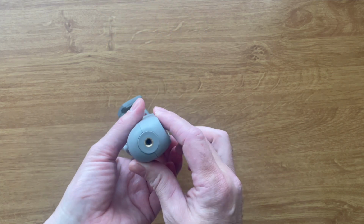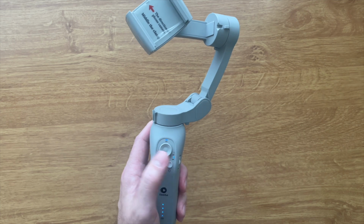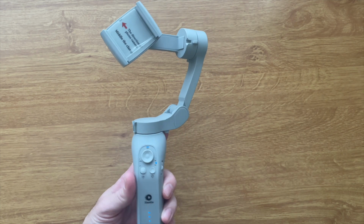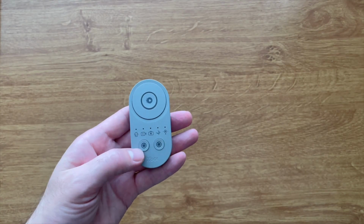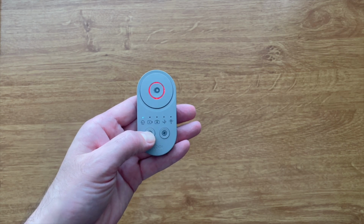Number 5, the zoom level, which adjusts the zoom level, and you press up or down to zoom in or out. Number 6, the focus wheel, which adjusts the camera's focus, and you simply turn the wheel to change the focus. Number 1 is the power button on the remote, which turns the remote on and off, and you simply hold the button for 2 to 3 seconds to power it on or power it off.